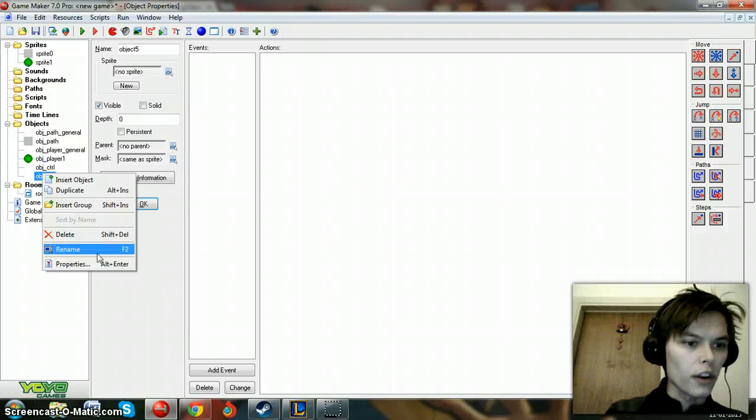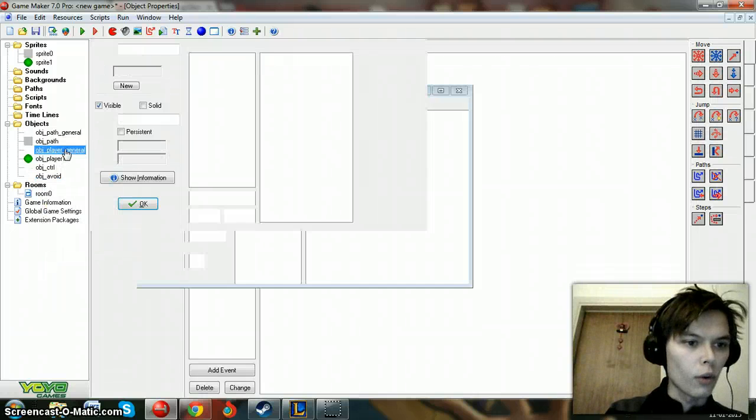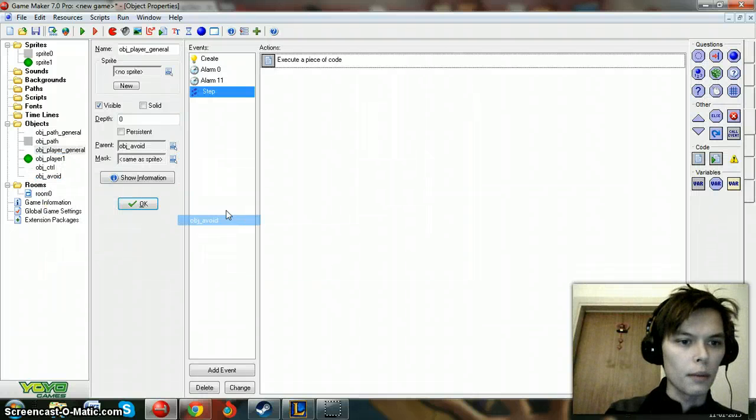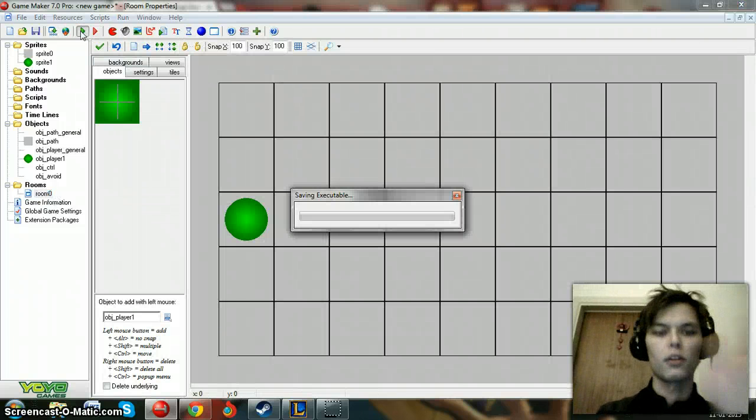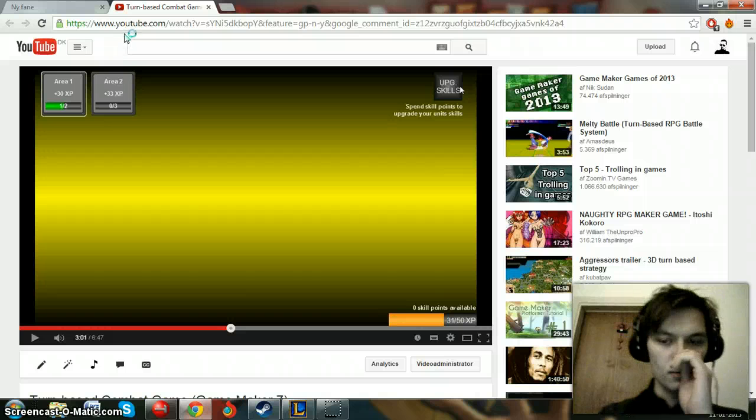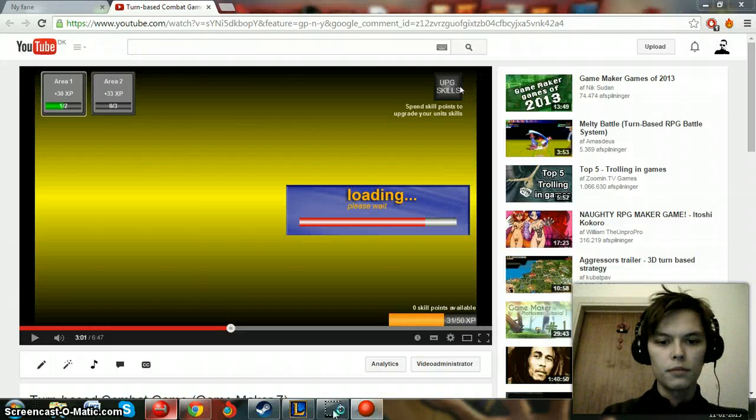Oh, this thing, yeah, otherwise we'll be completely messed up. So object avoid, they are all the kind of things that you want to avoid, which means that this one should be a parent of that object. Okay, we should be able to go now. Let's check it out. Maybe there are some bugs, I don't know. It should be good. So it will count down the cooldown.